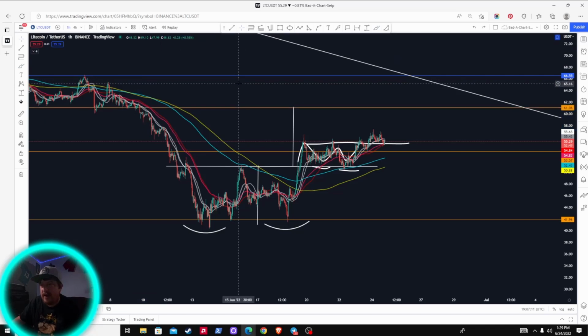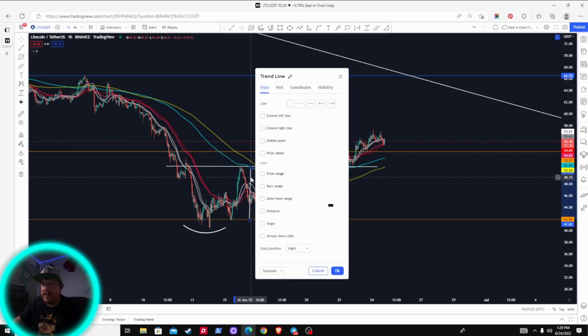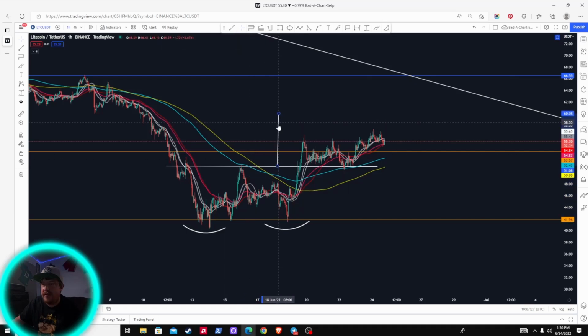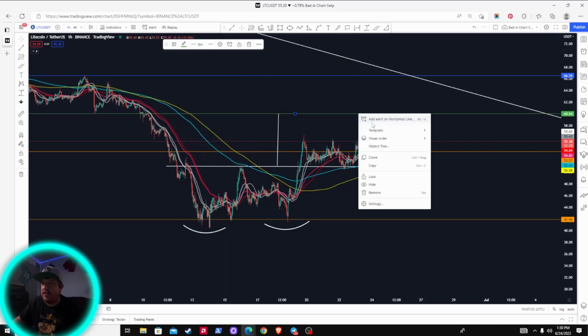So we're going to clear out this mumbo jumbo real quick, get rid of all of it. And I'm going to go ahead and put that line, hold on, actually let's redo that super quick, at our measured move here. Cancel that out, I'm going to move this up to here. We're going to put our Alt H, and that's going to be green. And then I'm going to set an alert: right click, set an alert.